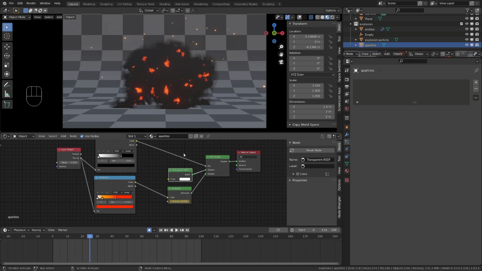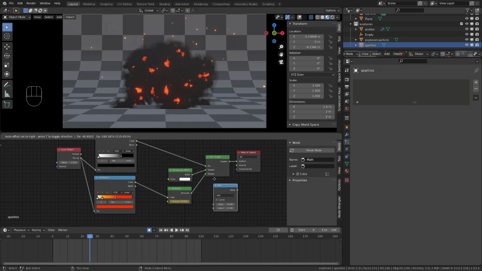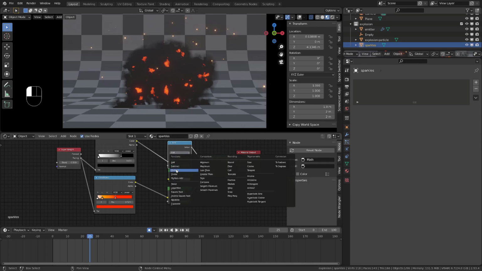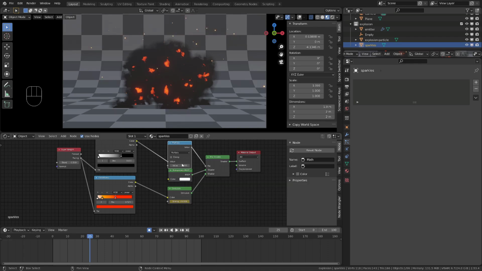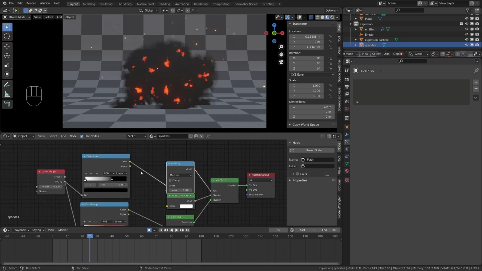Now I'd like to be able to control the transparency of the particle. To do so, I will add a converter matte node, and I will drop it just after our color ramp. It will be automatically plugged in, and I will switch the mode to multiply. I will set the multiply value to 1. It's like we are doing nothing. If you multiply anything by 1, it won't change the result.